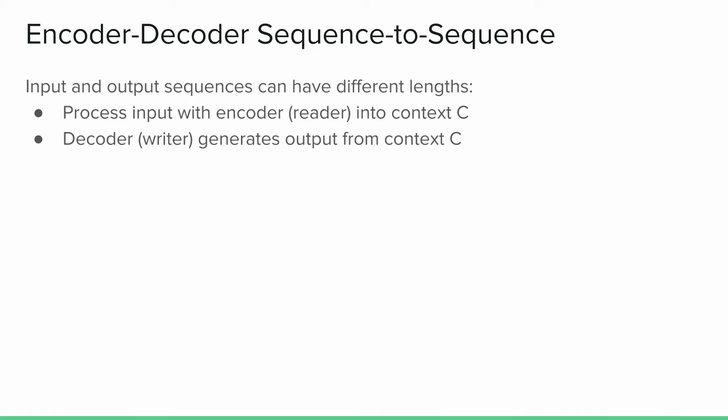Now, if we have this kind of sequence-to-sequence processing, we said that we need the same size for the input as we create in the output. However, there are some situations where the input and the output might have a different length. So we want to process information that has a variable length coming in, and we actually want to produce something that has a variable length as output.